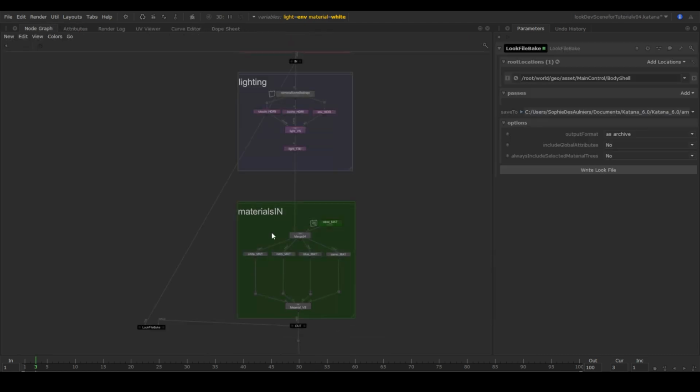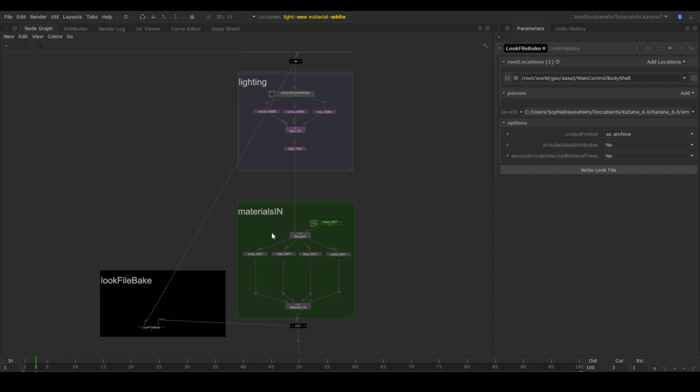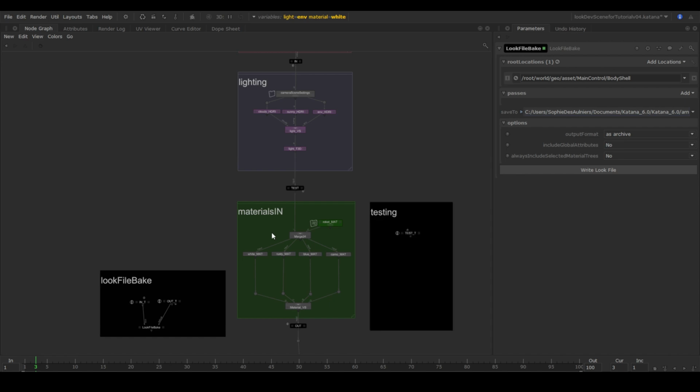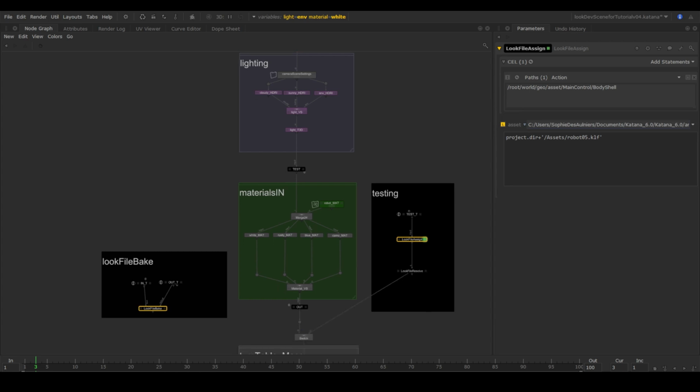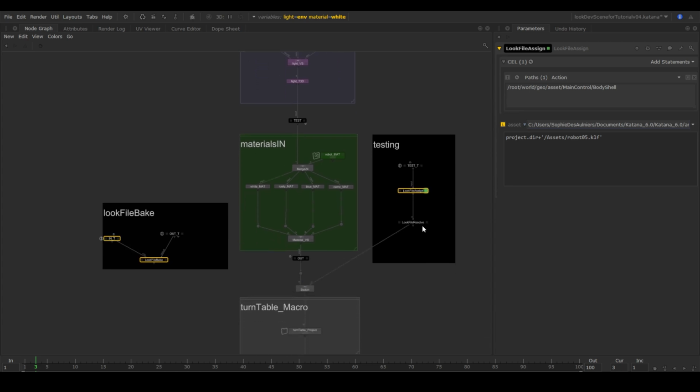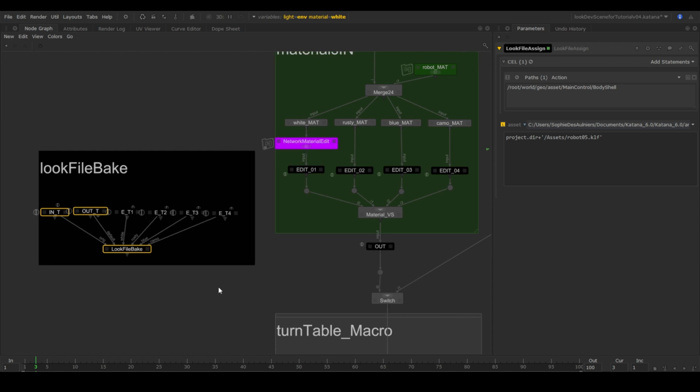To summarize this fifth video, we created a LookFileBake node where we bake the differences between two node graph locations using two teleport nodes called in and out. We tested our work by bringing back another teleport node and assigning the KLF to our asset with a LookFile assign node. We added a LookFile resolve node and used a switch node to quickly verify if our KLF was correctly baked. We baked additional passes for each shader variation, used a network material edit to modify one of our original shader, and tested all our passes through our testing node graph.